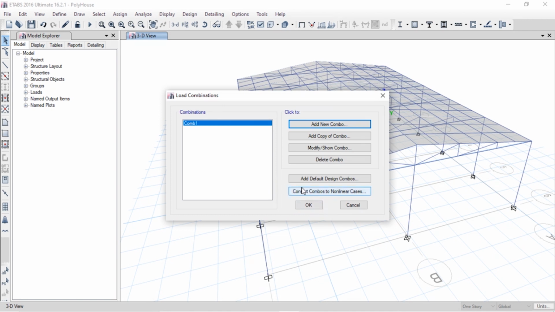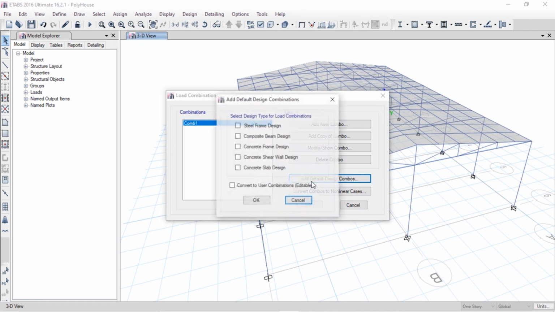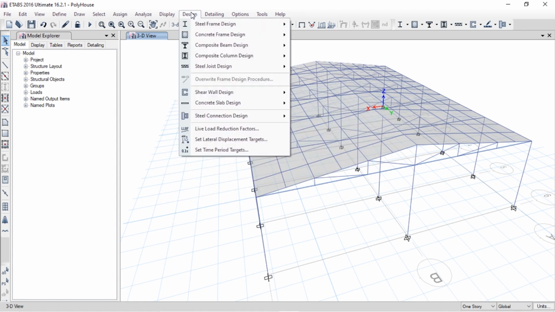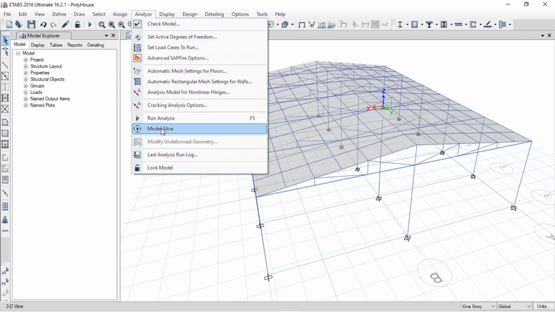Here, if you choose to add the default design combos, it will ask for which design, steel, composite. There are different standard safety factors, and for different design types, it will go according to the code and the type of design. I'm just going to keep it as it is, and now again I'm going to analyze it.